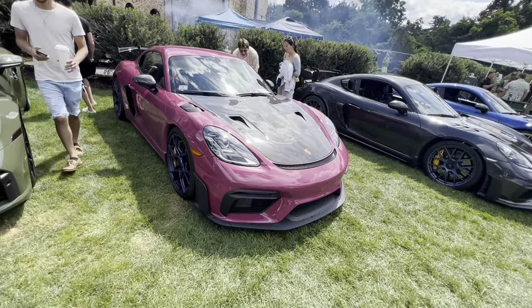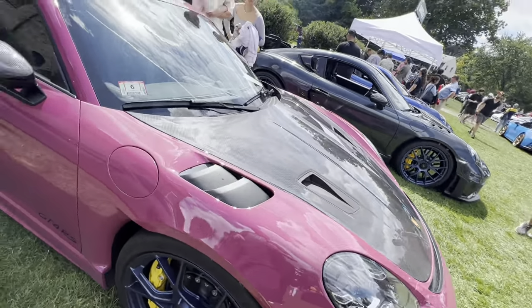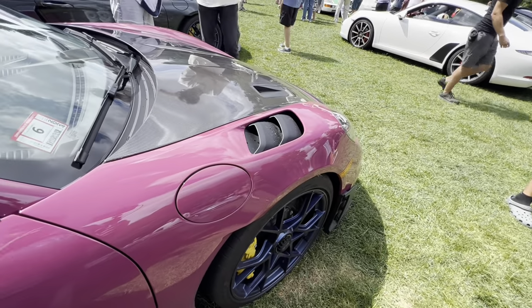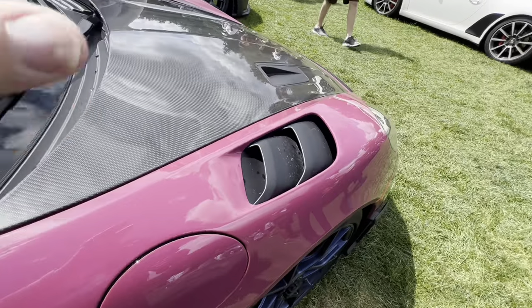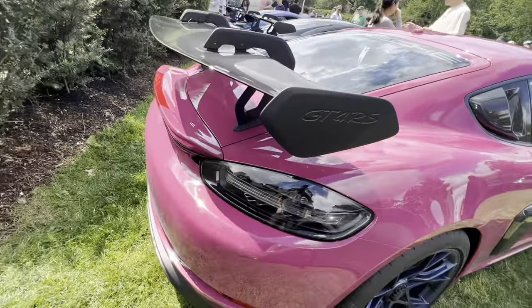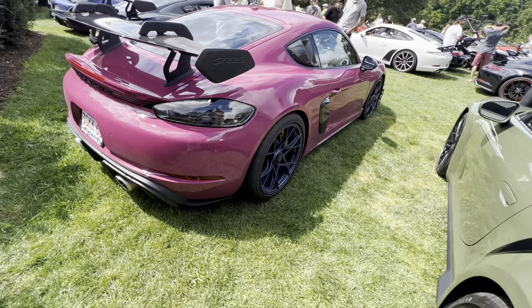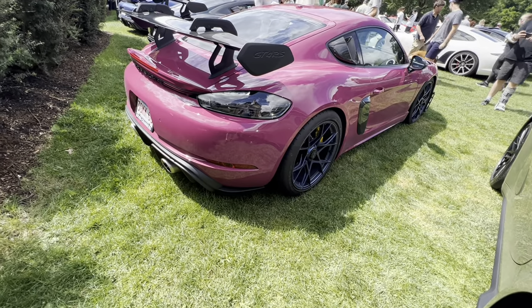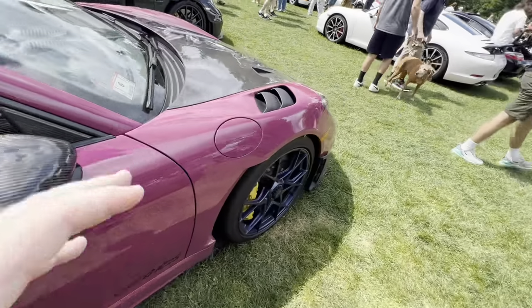This is a really neat color combination on this GT4 RS — almost a hot pink with blue wheels. Again, center lock wheels, larger brakes, carbon ceramic hood, the big wing. We talked about the active aero on the GT3 — on here it's active aero but not as aggressive as on the GT3 RS. It's still track-focused, and you can see Porsche's version of the factory canard putting downforce onto that front wheel around corners. Manual, big carbon ceramic wing with the GT4 RS logo. Really neat color combination I've never seen before — if you're going to do an outrageous car like this, you might as well do it in an outrageous color. Love that they had the courage to do hot pink-purple with blue wheels.